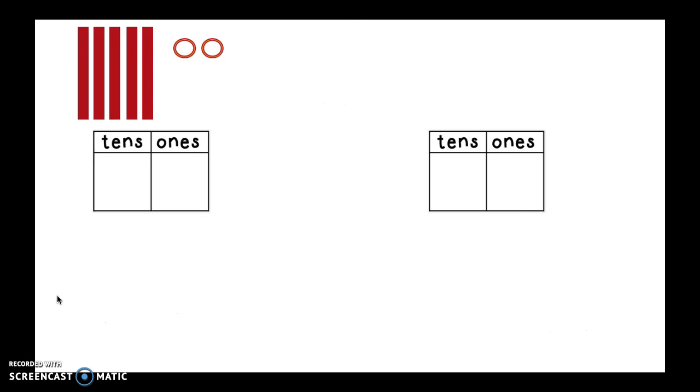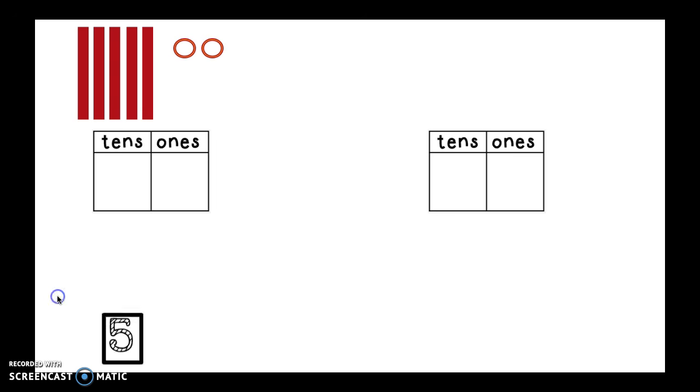Let's try another one, but this time, can you go ahead and get your dry erase board or your math journal, because I'm going to have you write some things down to practice on your own. Are you ready? Okay, can you draw a picture of the 10 towers and the ones that I have up there, as well as the two place value mats? Okay, can you fill in that first place value mat now? If you still need to get organized, press pause. All filled in? Oh, good.